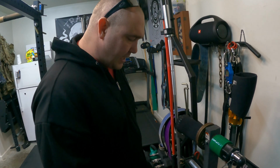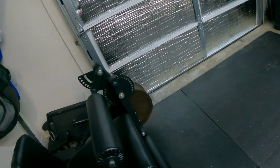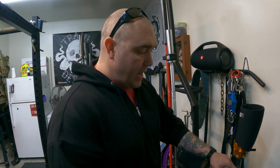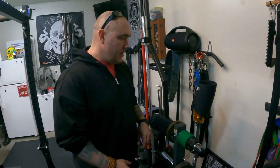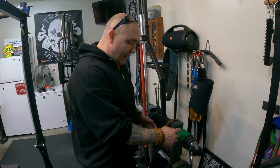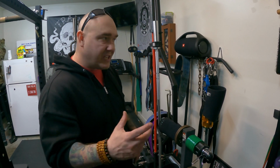Predominantly it holds a set of 45s. So here's four 45s on the bottom here, and then we keep the other 45s back on the leg extension, leg curl, because typically for most of our work we're using the bands. I have some 1 pound plates, so if we want to get real specific with our jumps we can. Got some 2.5s and some 5s over here. This also has my curl bar, a couple more clips, so I have a variety of clips that we can use for various things. So we don't have just one set, we can clip up several different things and do stations.